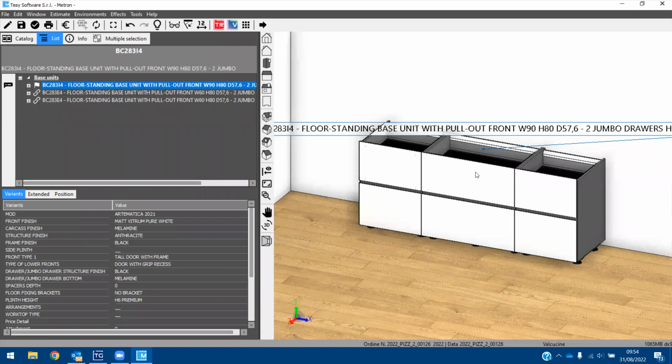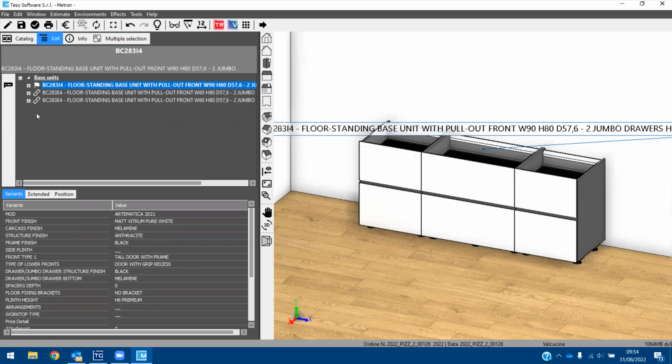This one, the 90 centimeter unit, has been the first unit that we have placed inside, and it is marked with this white flag. The other 2, the units that we have placed after, are marked with 2 rings of a chain.